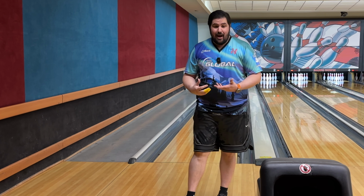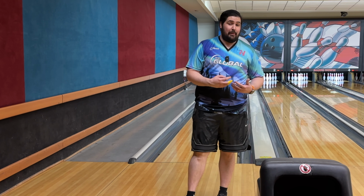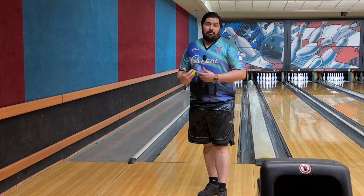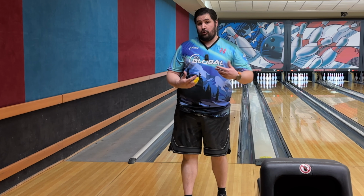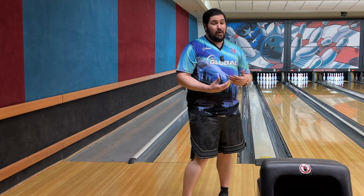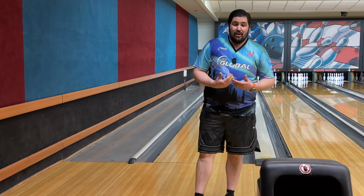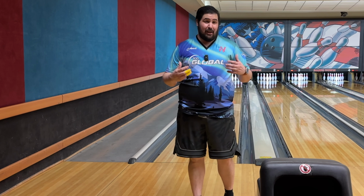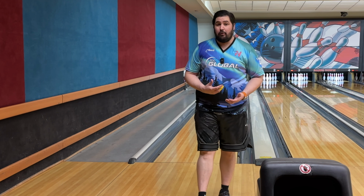As far as overlap, I think if you have a three-ball arsenal, there might be a little bit of overlap. But for me, in league, I take 6 balls, and in a 6-ball arsenal, there's for sure room to have both. Pretty much every time I threw these balls, I can strike from the same part of the lane. Just when they hook was a big, big difference. And that to me is different enough that you can warrant having both of these in the bag.